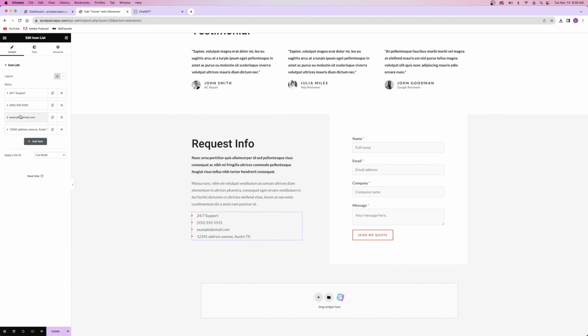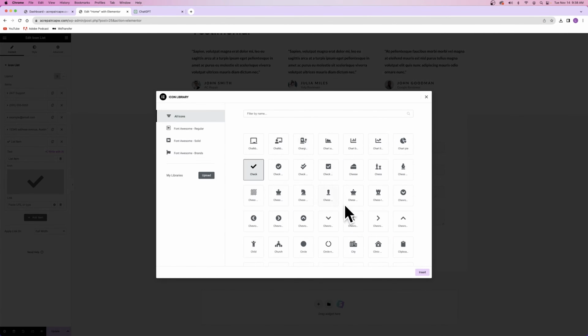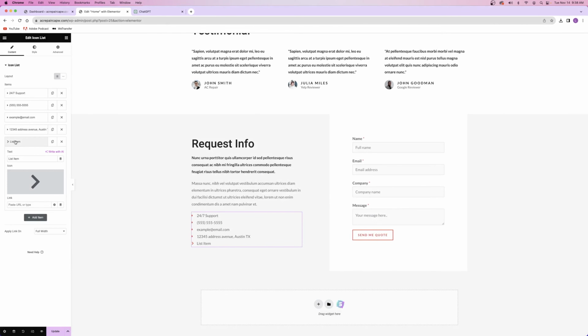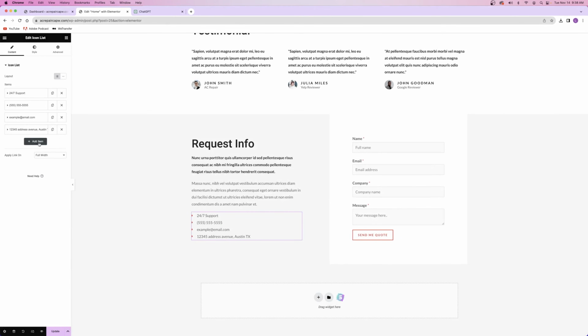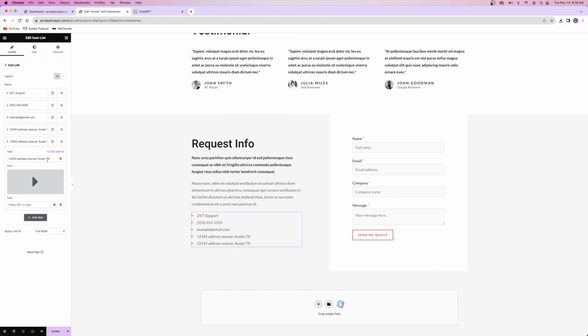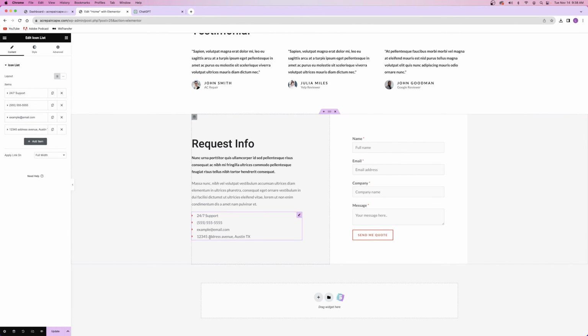You guys can change these bullet points to be whatever you want. You can rearrange them by dragging them like this. So now the address is on top. You can duplicate by clicking like this, and now I've got 2. You can remove by clicking on the X, and then you can add a brand new item if you want to. But now you'll see that the icon is different, so I would have to go over here and select the same little caret icon. I think it was this one. Nope, it's a different one, but you guys get the idea. Instead of adding a new item, I would just duplicate and then just change the text right here. That's what I would do. But anyways, that's how you guys can use the icon list that's right here.